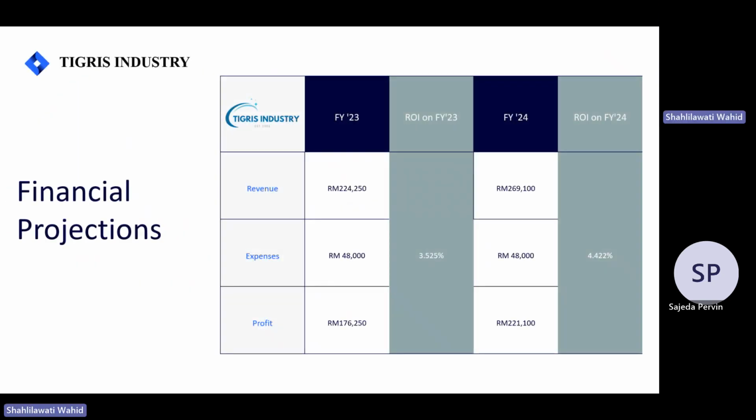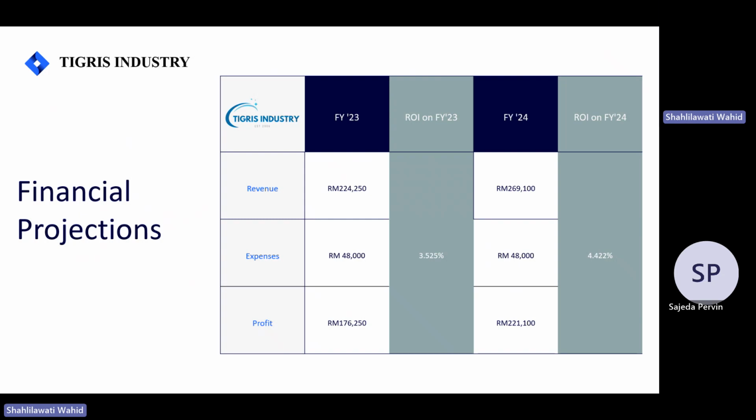Therefore, the total expenses of our project were approximately 4.6 million, and the miscellaneous fund will be 0.6 million for emergency purposes. And this will be the financial projection of our company.